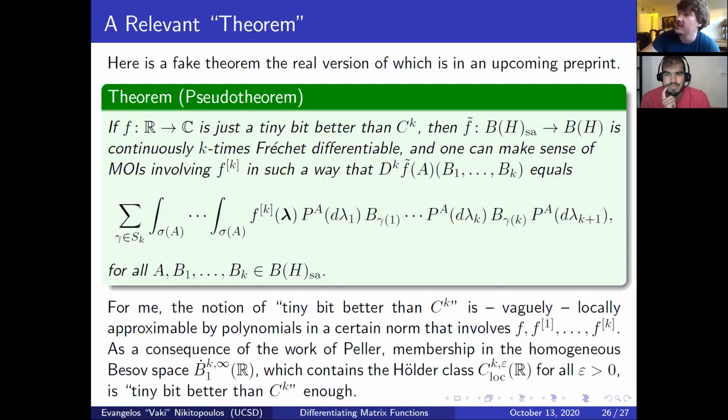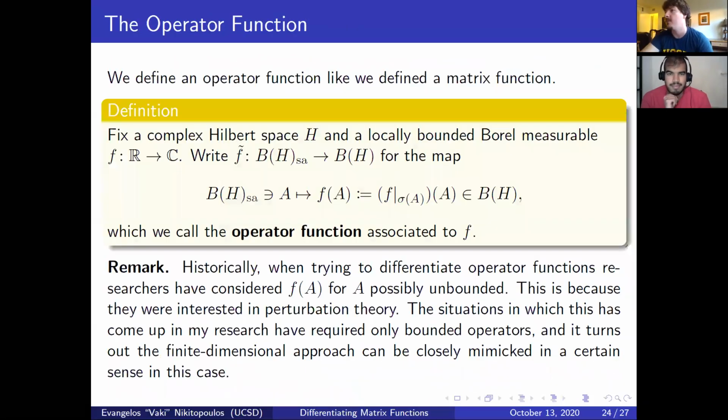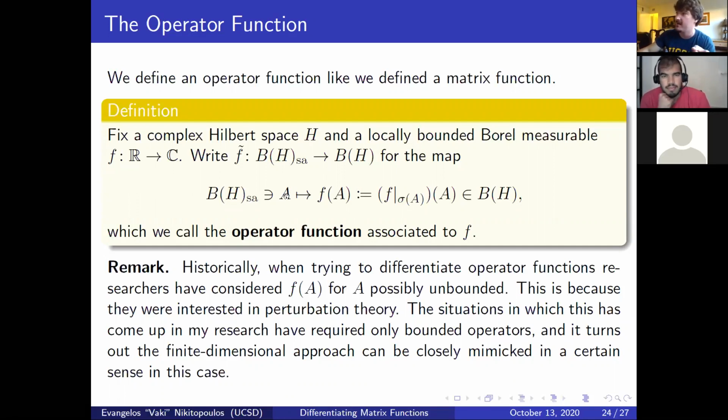Yeah, so that was just to define f of a particular A. When you do the operator function itself, you do just take functions from the ambient space because you want to be able to apply this function to any A. So in principle, if you want to apply f to a single A, you only need it to be defined on the spectrum of A. But we wanted to consider everyone at the same time, and for that, we did consider just the whole ambient space as the domain. Does that make sense?